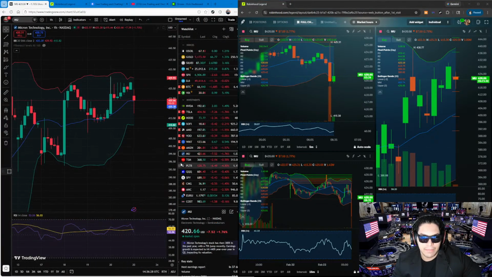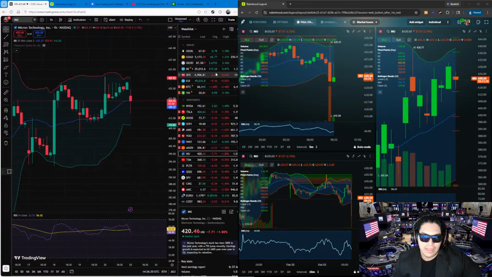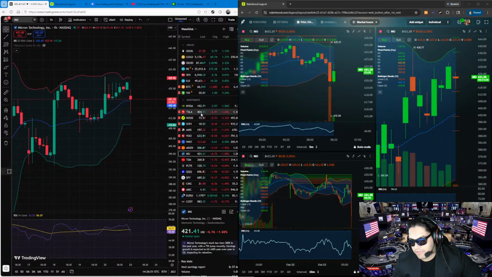See the market? Yeah, the market's turning red. The indexes are turning red. They're sideways right now, but I feel like they're gonna turn red. With VIX rising a bit, it's pretty unknown. You never know what's gonna happen. If Nvidia joins us, it's game over, bro. If Nvidia joins, it's game over.